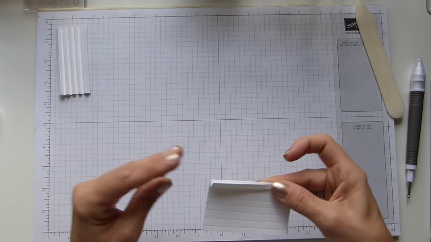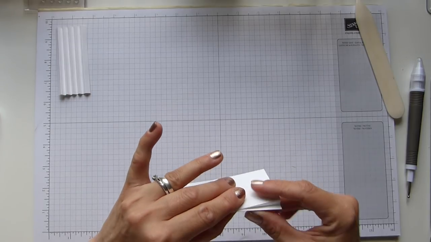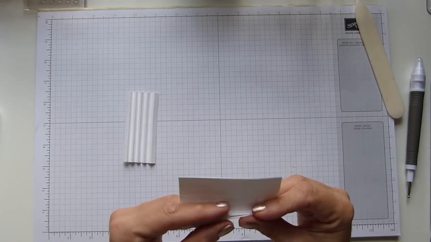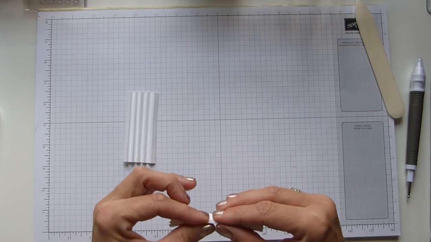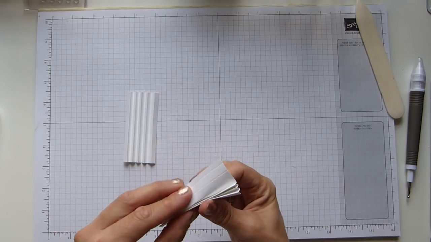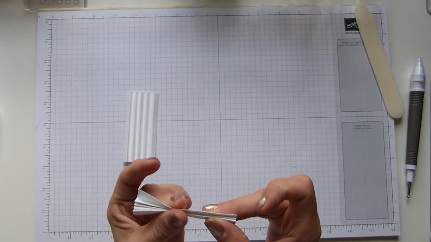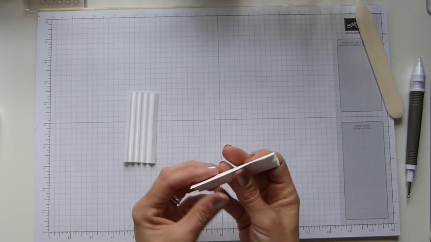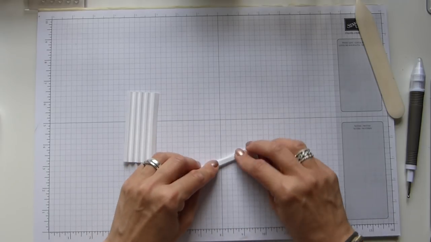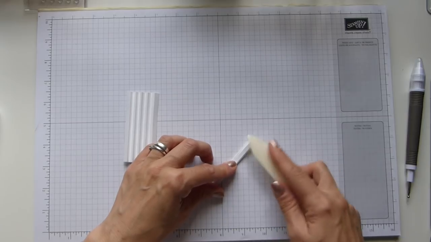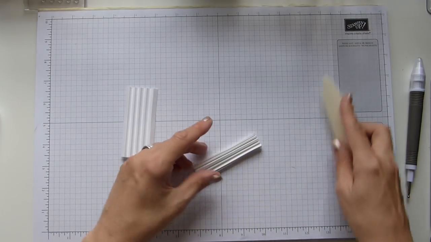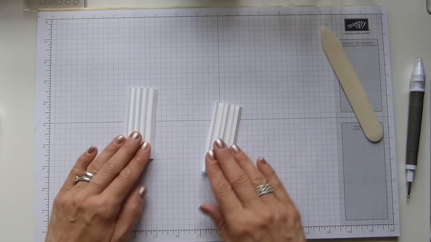We're just simply going to do the whole concertina. So bend one in, one out, and you just work your way along. Because it is a small measurement, it can be a bit fiddly, and that's why I did this one beforehand. I thought, crumbs, this is going to turn into an hour-long tutorial otherwise, and nobody wants that, especially me as the light's starting to slowly fade. So concertina all of those pieces. I'm actually just going to hold it all together and give it a real good press that way, flip it over and do the same, and you've got a real nice tight concertina then.